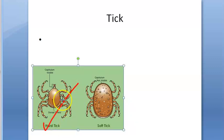Now, what about the capitulum? The head or capitulum, they say it's not a distinct head, but it is like a head. It is there at the anterior end. For a soft tick, the capitulum will be on the underside, so you can't see it here; we'll put it in dotted lines. It is on the downward surface, hence the capitulum is not visible in the soft tick. Males are smaller than females. This is very general. Even in parasitology, with tapeworms and other worms, the female is always larger. Similarly here, the female will be larger.